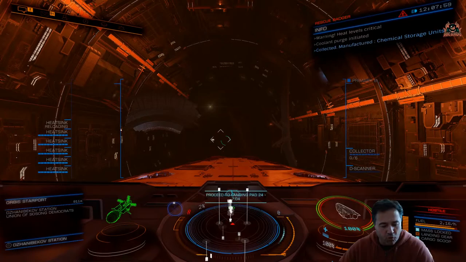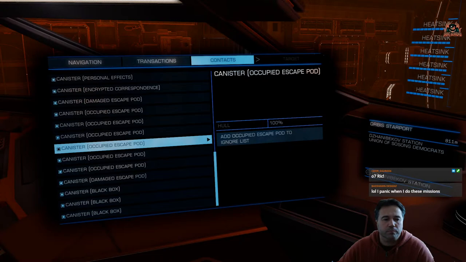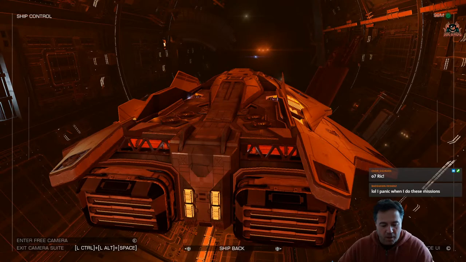Here come more and more items. Does take a little while, really, you know? Of course, we've got all these other personal effects as well. If you wanted to select certain items, you could. You've got your ignore list. But we are picking up an awful lot of material here. And that's good stuff, right?